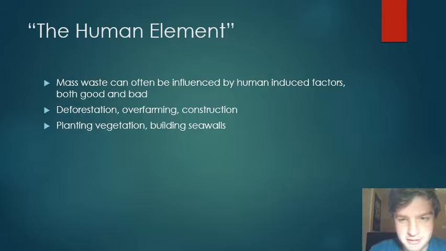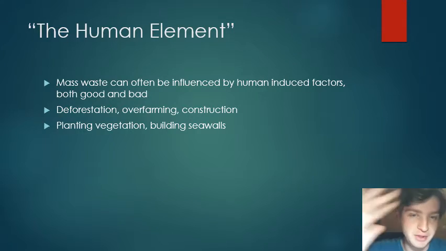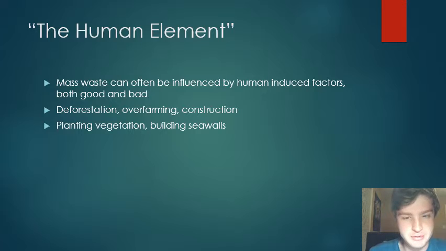There are also some ways in which humans positively impact the environment and seek to reduce the influence on mass wasting that we create. There are many programs dedicated to replanting vegetation on areas where it has been removed to strengthen the soil. And there's also a lot of times, if the coastline begins to erode away due to the angle of repose being reached, we'll build a seawall there to help shore that up to reduce mass wasting.